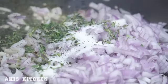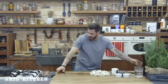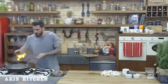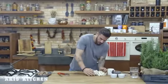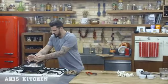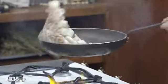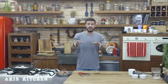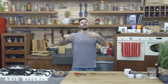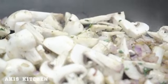I love this recipe, because I'm going in real time. As you can see, the beef is steaming, it's almost ready, the onion is caramelizing, and it's time for Mr. Mushroom. Mushrooms go in. And now we have to be a little bit patient until the mushrooms reduce in volume, about 1/3 of their size. And when they reduce, they will be caramelized also, and they will be ready to add all the other ingredients.